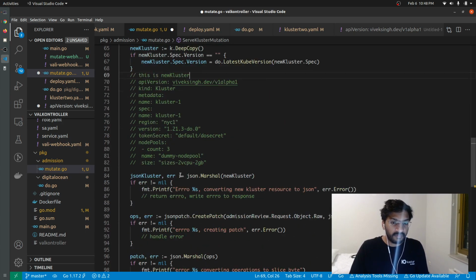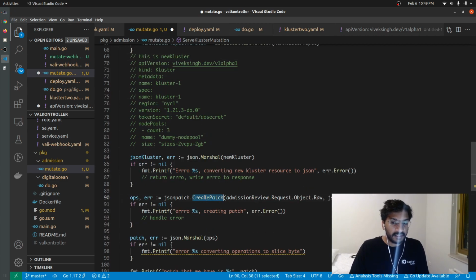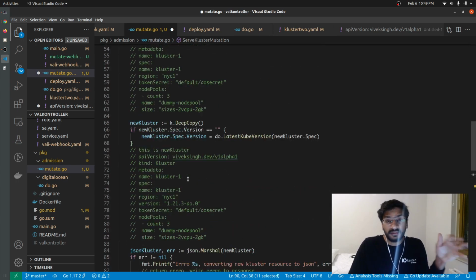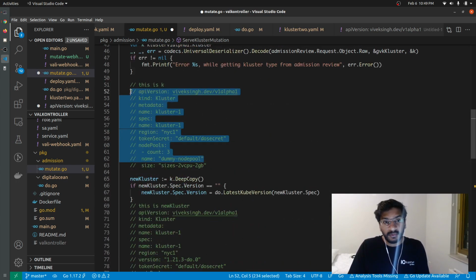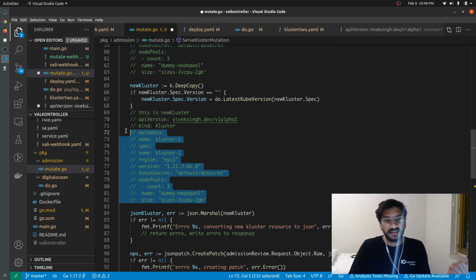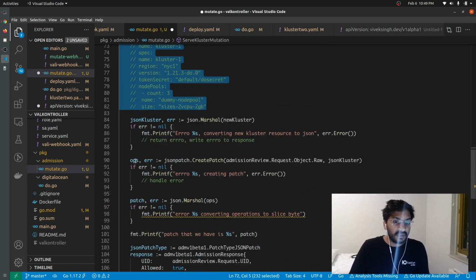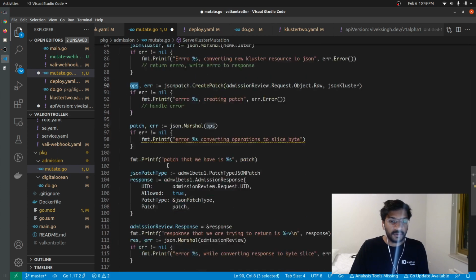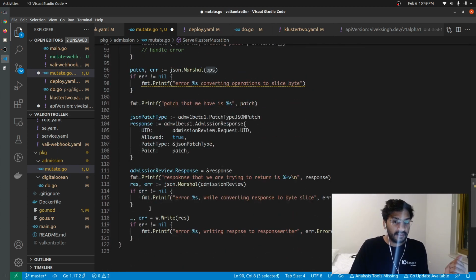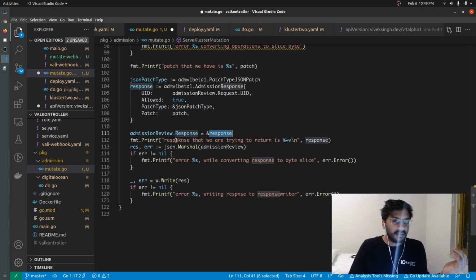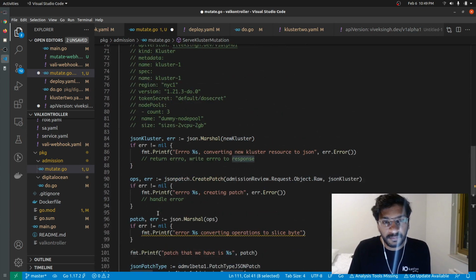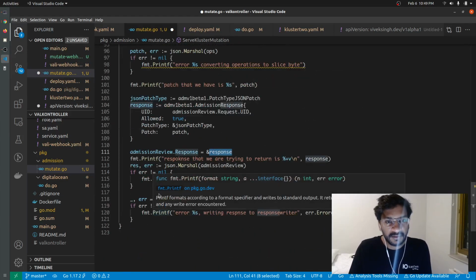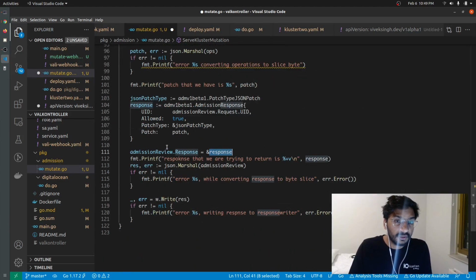And now what we are doing, if you see here, using createPatch, we are just creating the patch. I mean, the update that this particular document requires to get into this particular state, simply. And once we have that patch, we are just going to apply that patch in the request, and we can do that by setting the correct response, and I think we are good. This is nowhere near production ready. We have not handled the errors, but I think this should make sense to you.